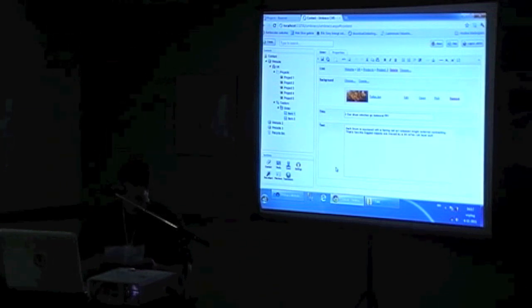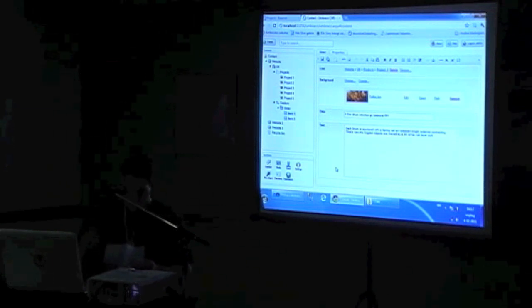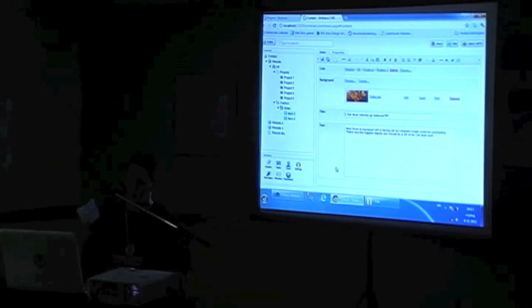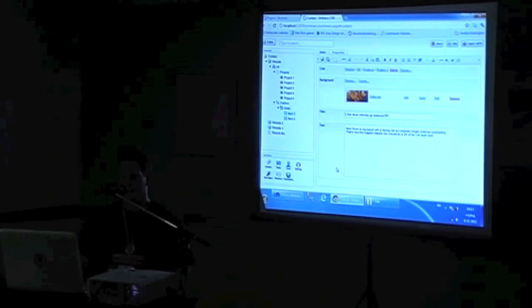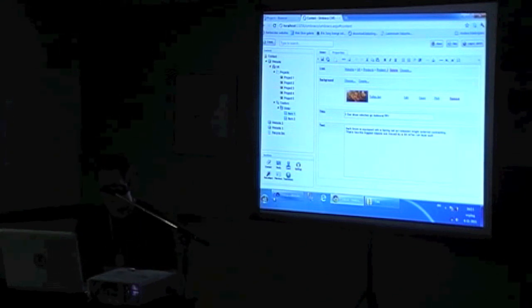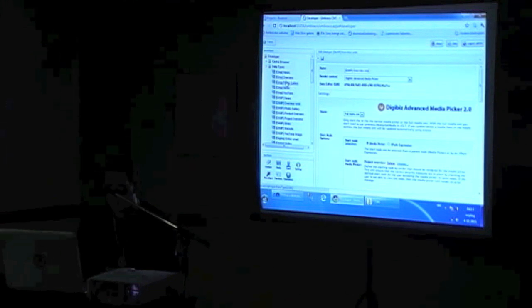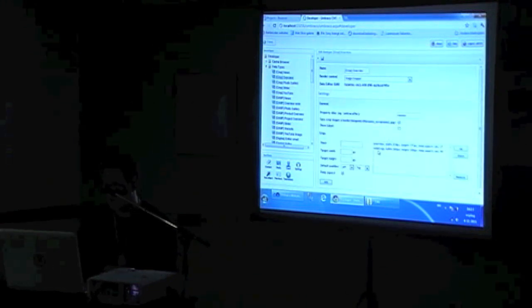Let's see. There's another thing. Sometimes you add crops later, and I'm going to demo that now. Overview crop. So now I have a wide one.